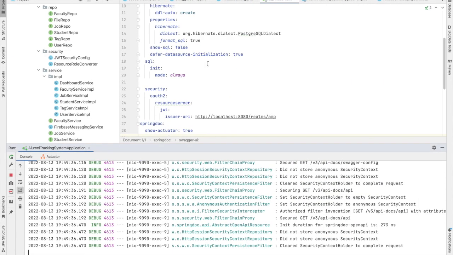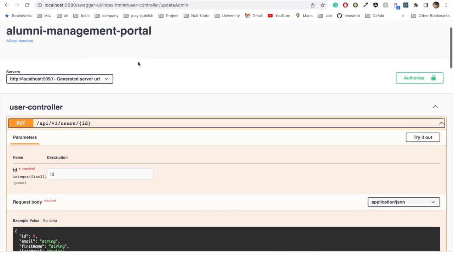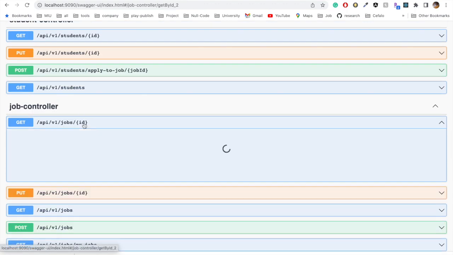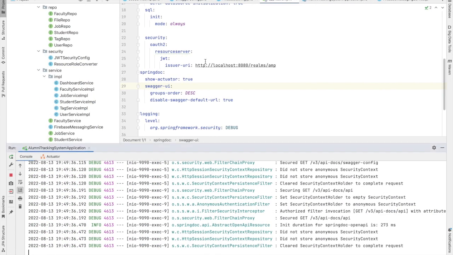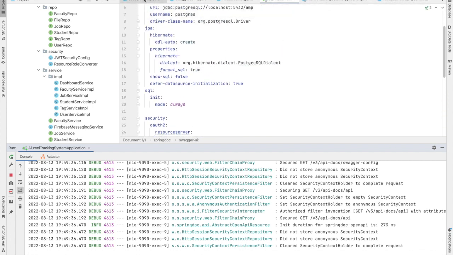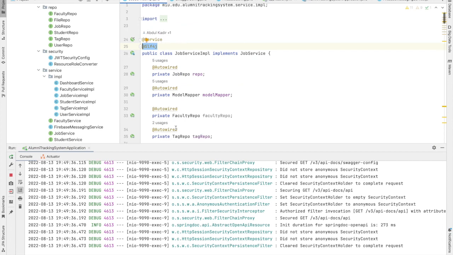Also, in our application, we configure Swagger for API documentation. So you can see it here. And also for Logger, we use SLF4J.